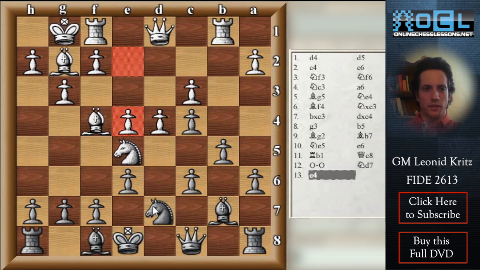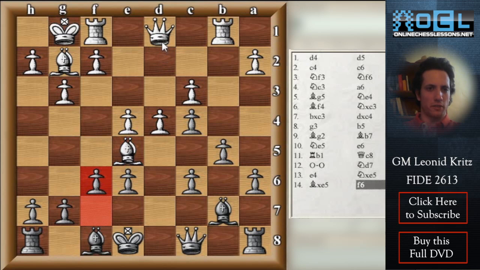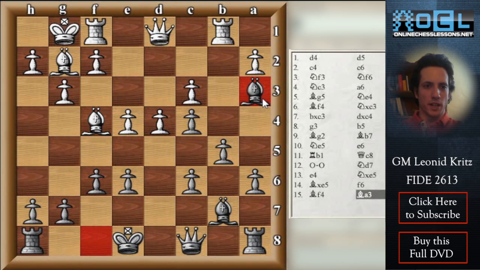Knight takes e5. Bishop takes e5. f6. Bishop has to go back to e4. Queen h5 of course doesn't work because of g6. And then the next move, black takes the bishop e5. So bishop goes to f4 and bishop a3. This is the best square for the bishop because it blocks white from playing a4.